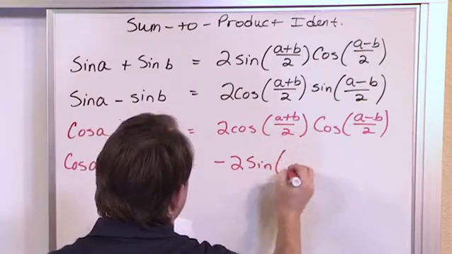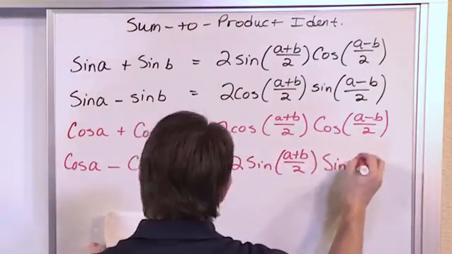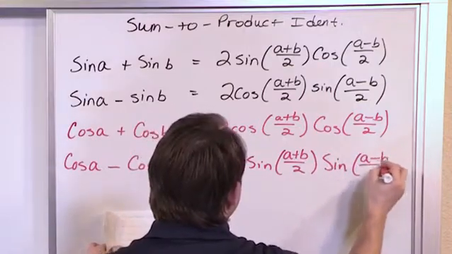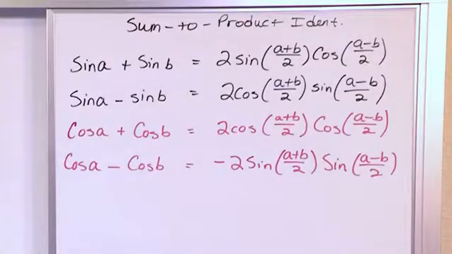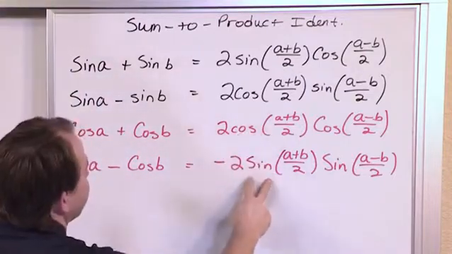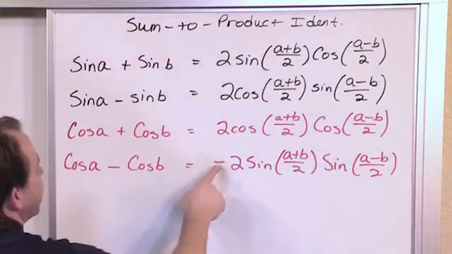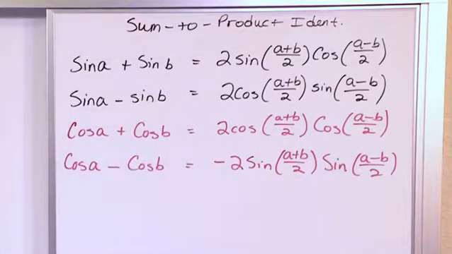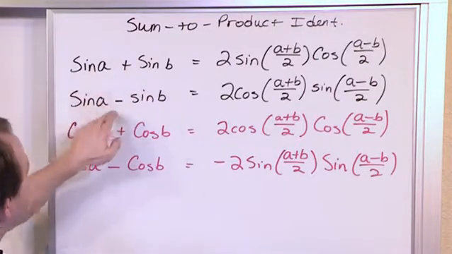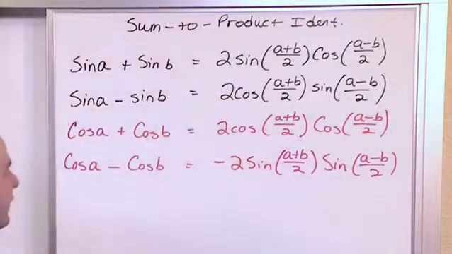Sine A plus B over 2 times the sine of A minus B over 2. So you see what we have here is a symmetry where these guys look very similar. Cosine turns into sine, but notice a big difference is we have a negative out in front. So these are the sum to product identities where we're either adding or subtracting sines and cosines out here and in return we're getting products of sines and cosines over here. That's why they're called sum to product identities.